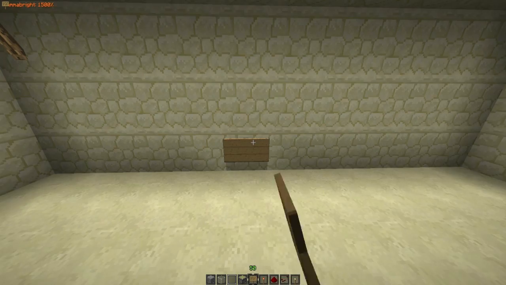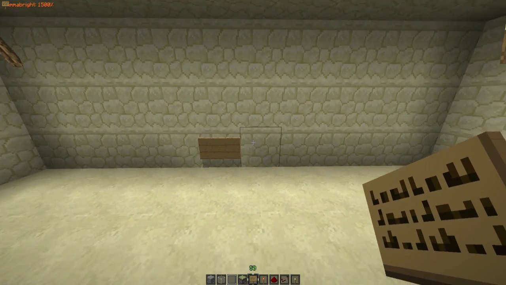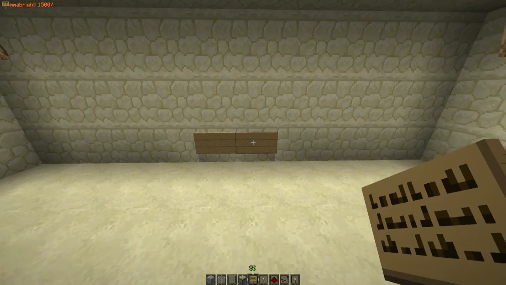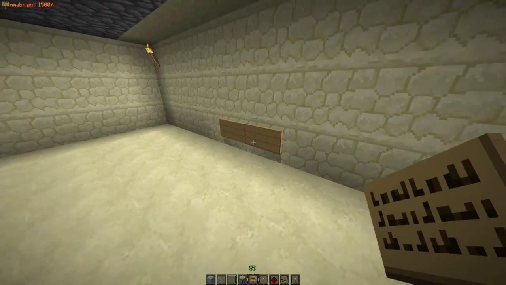So you're going to place a sign down directly in line with the spawner, and then whichever side makes the other sign in the center. So as you can see, 1, 2, 3, 4, 1, 2, 3, 4. So these 2 signs are in the center room. You just want to place another sign there.